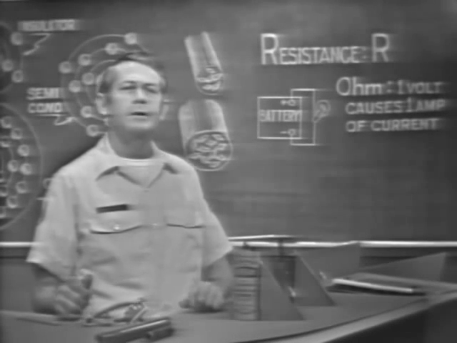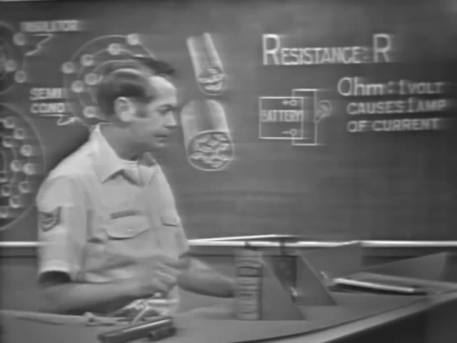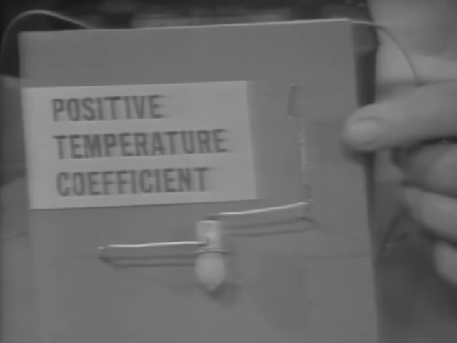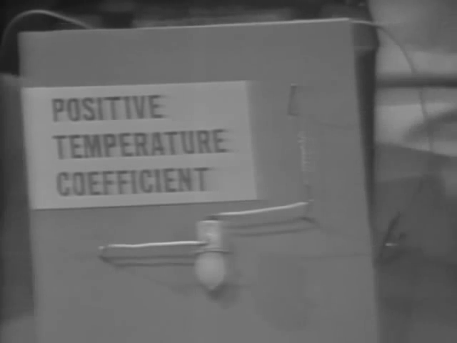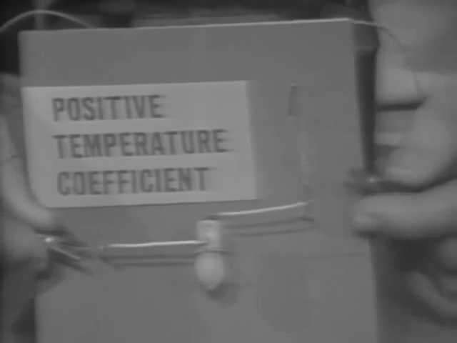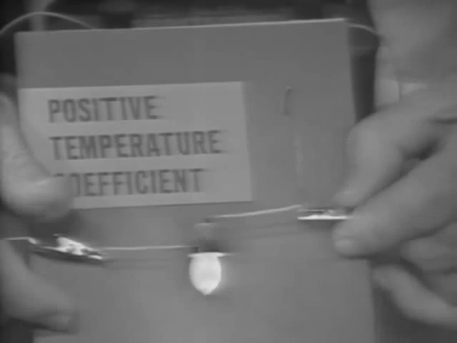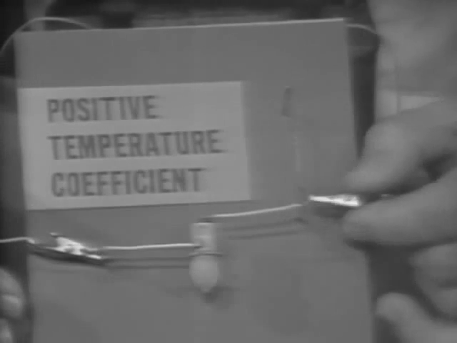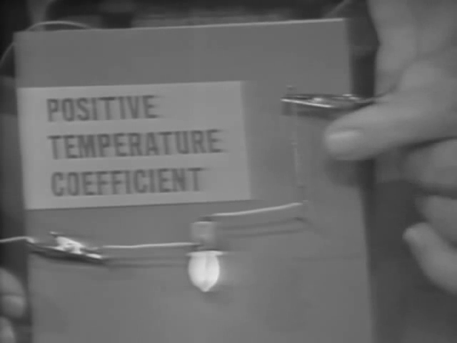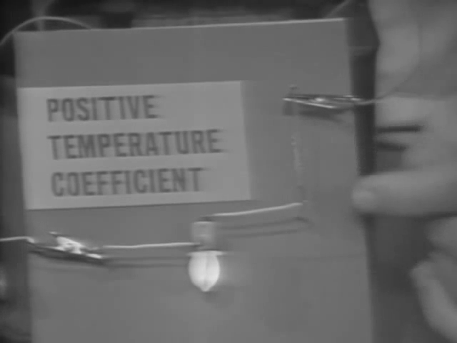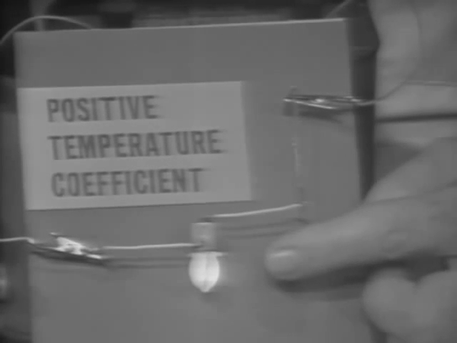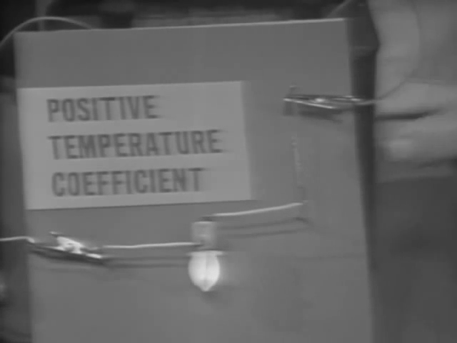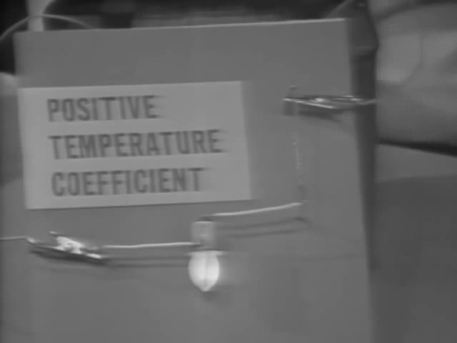To show the effect of temperature, we'll use a piece of tungsten. This filament from an ordinary light bulb is made of tungsten and will do the job very well. First, let me check the bulb to make sure that everything is all right. Okay, that's just the resistance of the bulb opposing current. Now I'll add the tungsten to the circuit. And you can see that it had a little bit of effect on current because it did decrease the intensity. But when it's cool, it has a small effect on resistance.